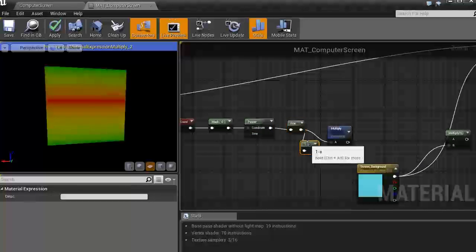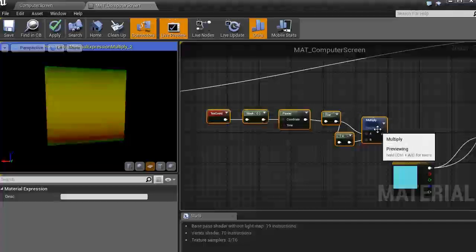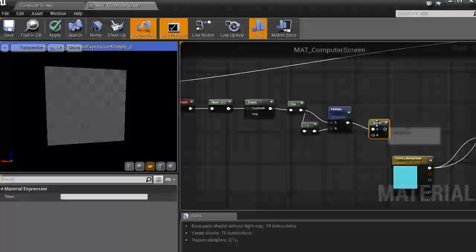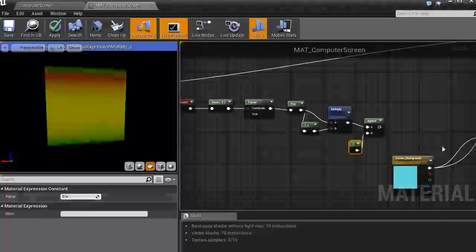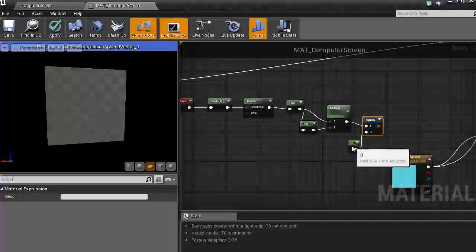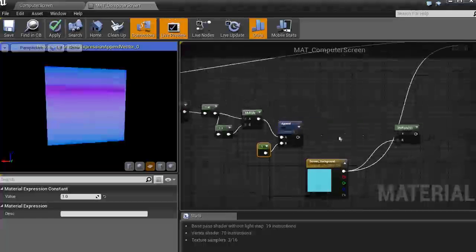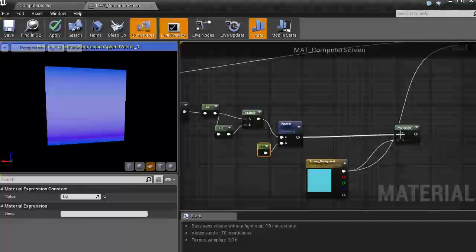I'm going to use an append with this. If I come over here and click on an append vector, we're just going to use a constant. If I right click on this so that we can see what we're doing, and when I click 1, you can see that, let's just change the color, and we are going to bring that into this multiply.